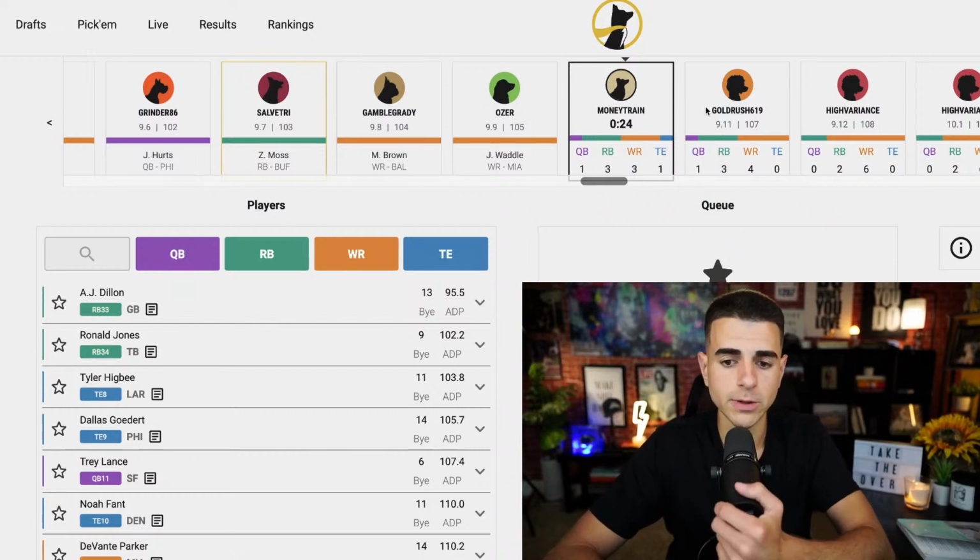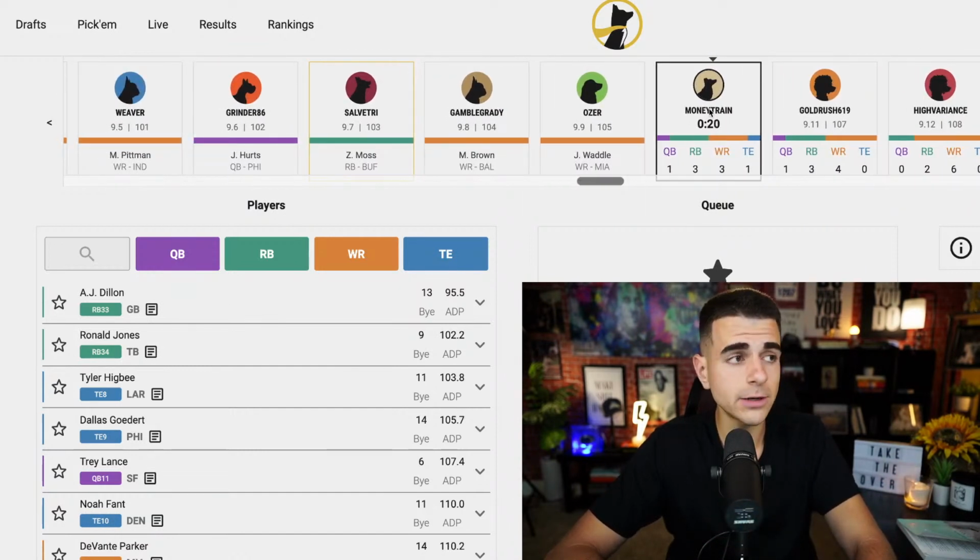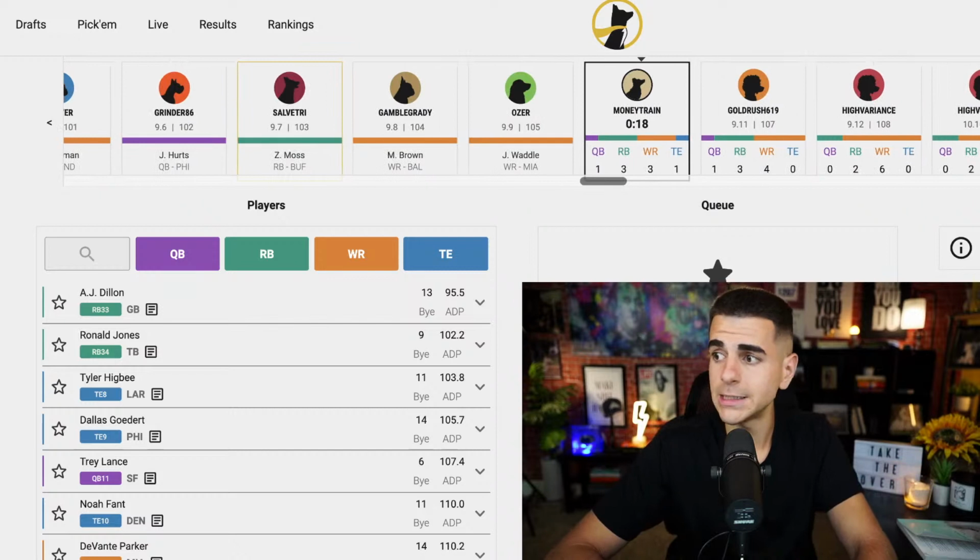Like, Kareem Hunt goes in the 6th round. Chase Edmonds goes in the 5th or 6th rounds. In the 9th round, you can get Damien Harris and Zack Moss, who are not that much different. And Zack Moss is actually on a top offense. So yes, please. Give me that all day.